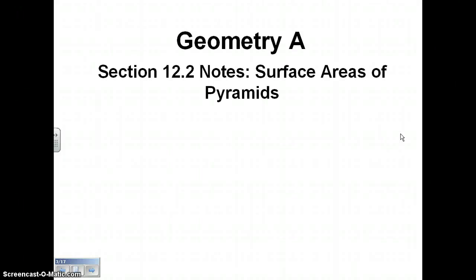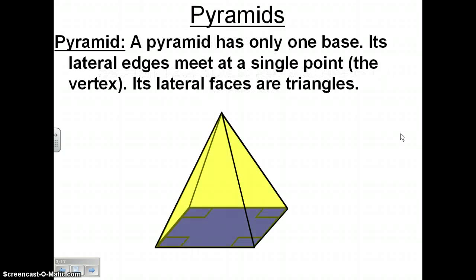Okay, in 12.2, we're going to talk about total surface area of pyramids. In 12.1, we talked about prisms. Definition of a pyramid. We've actually gone through pyramids. I think you remember in section 9.8. So a lot of what I'm going to talk about is going to seem a little repetitious, but you can refer to your 9.8 notes for all the parts of the pyramid as well.